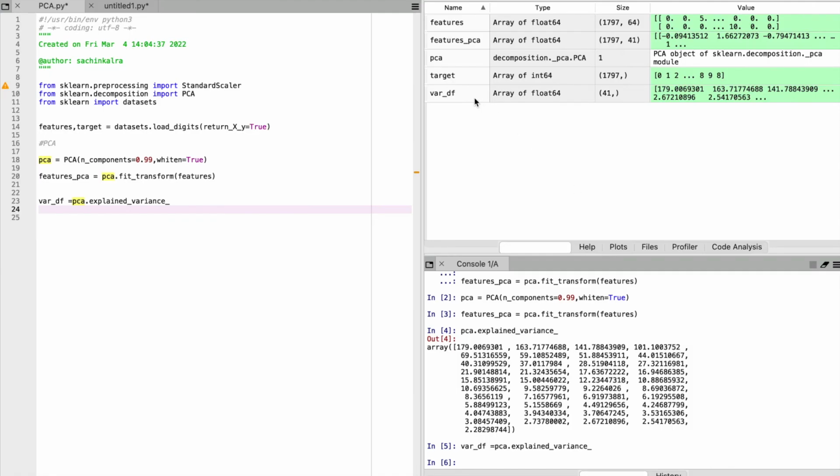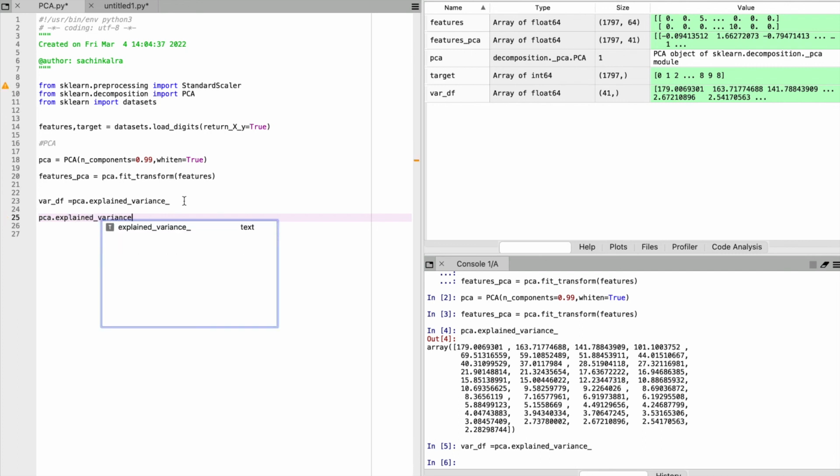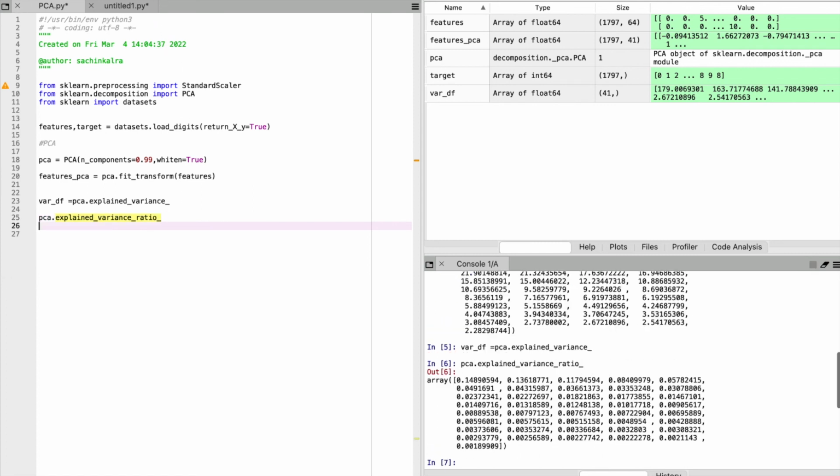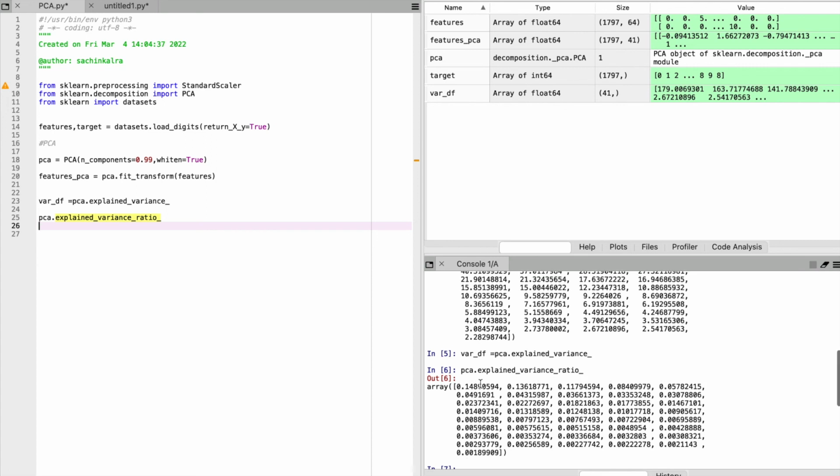So how to understand how much variance is being explained by individual components? We can just use the explained variance ratio parameter for that, which we can access by pca.explained_variance_ratio_, and we'll just run it. Yeah, we got it. So if we sum it up, it will come out about 0.99.